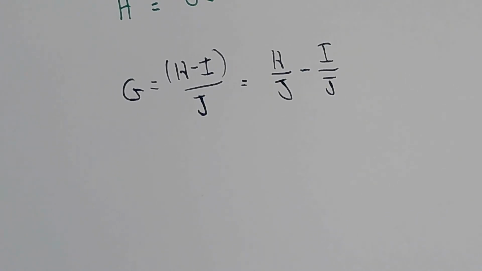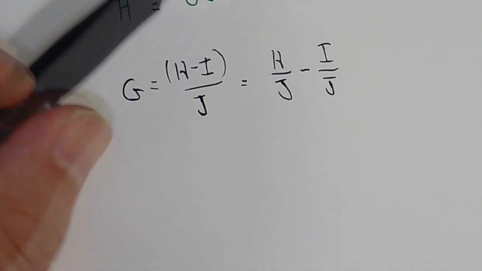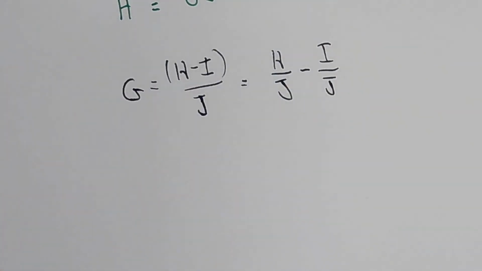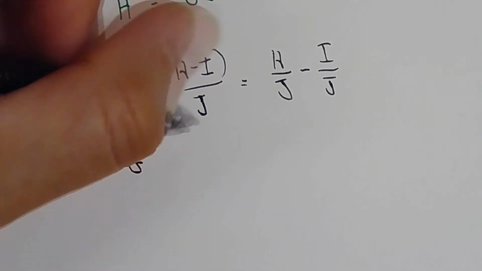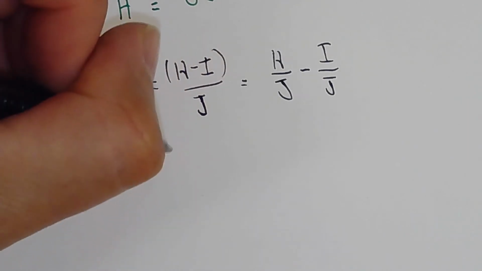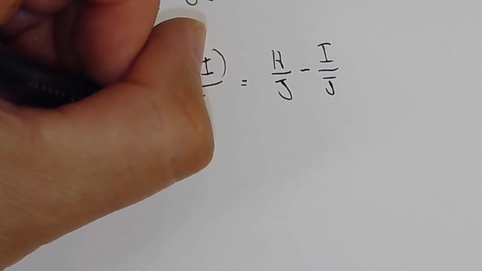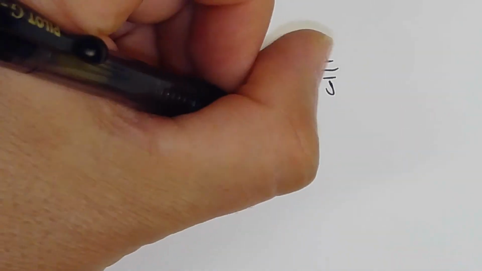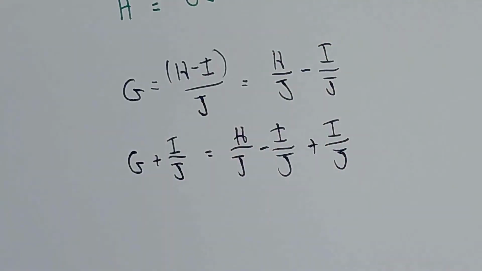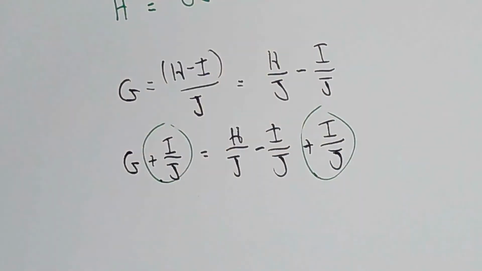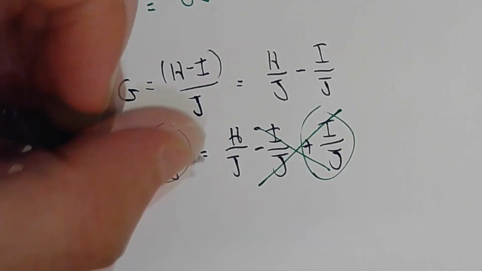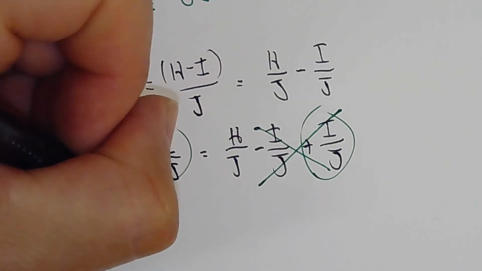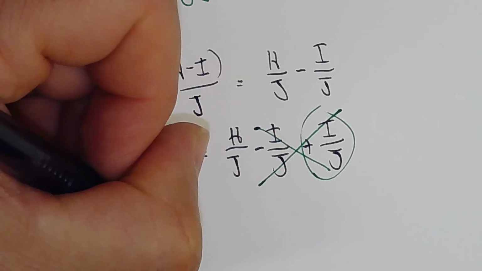Okay? And then I could say, well, let me get rid of the second term here. So I'm going to say G, and if it's minus I over J, I'm going to add I over J to this side. And then this is H over J. I'm going to add this term to both sides, so that means these guys drop out. I'm not saying this is an easier approach. I'm just saying that, just as an example, there's more than one way to cross the bridge sometimes.